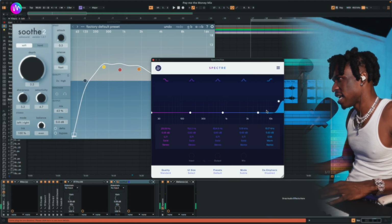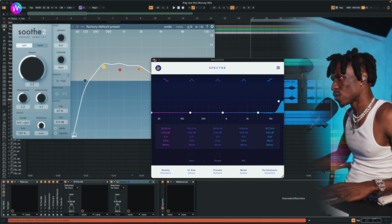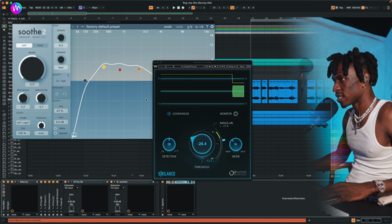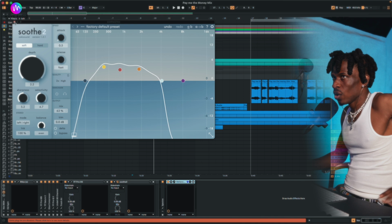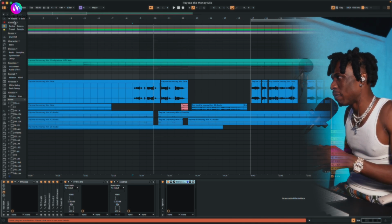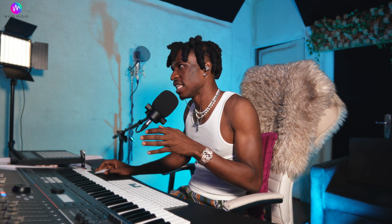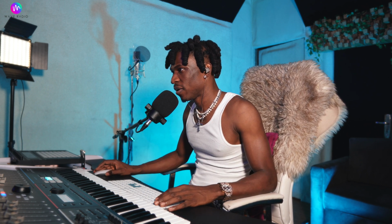Yeah, like that. And then a little dip in the 10K area to exaggerate the other one, which is smart. So it's a harmonic exciter. Then of course sibilance control. So that's about it for what I have inside the bus. So I'm sending to the bus, which is the lead vox bus. Then I have the rap vox. So let me go to the rap.